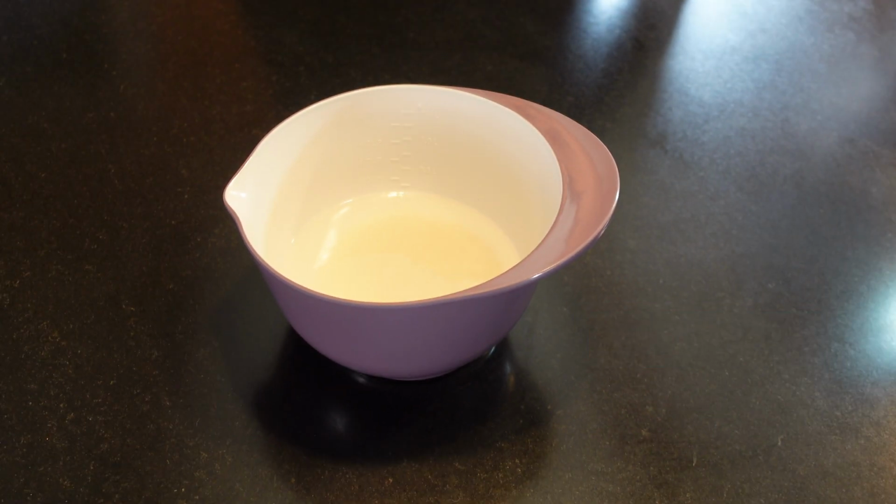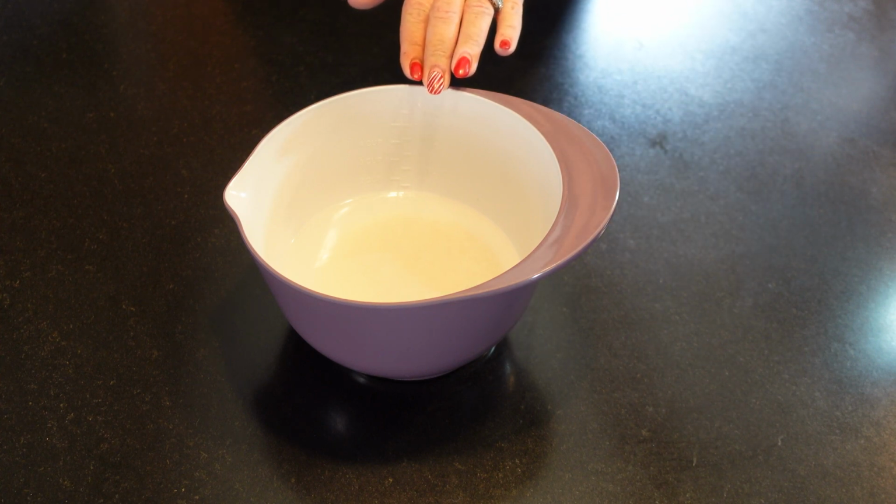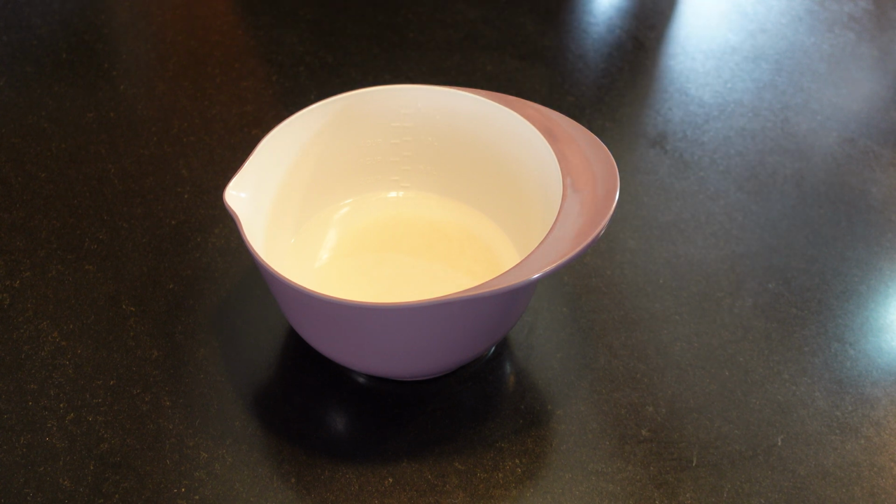First, we're gonna start off by partially pre-steaming our rice for our meatballs. So in a microwave-safe bowl, I put 1/3 cup of long grain rice. I used jasmine today, but you can use any long grain rice. And I added a cup of water. Now we're gonna put this in the microwave for 2.5 minutes to pre-steam the rice a little bit.